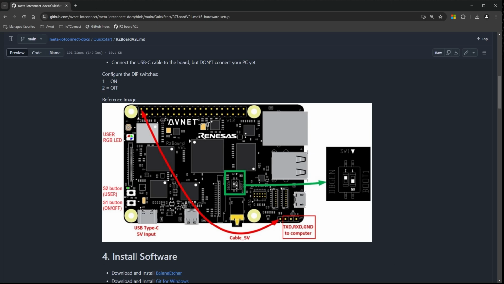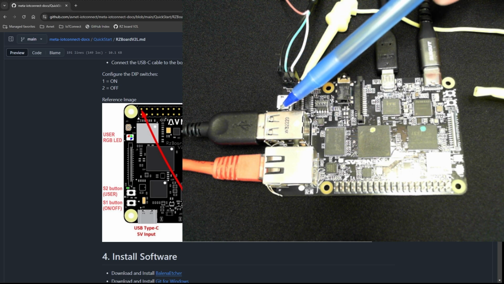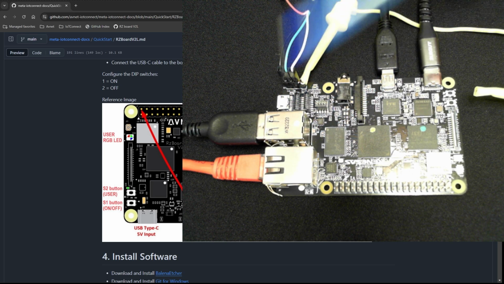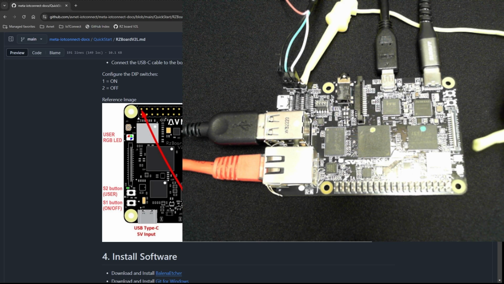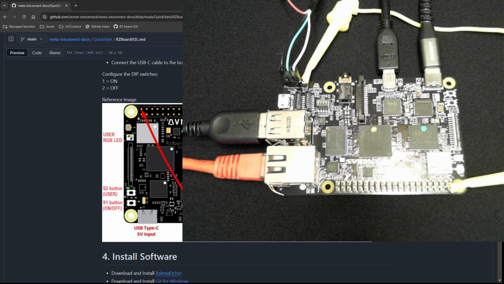I'll go ahead and show what my board looks like here on the webcam, and you can see up in the top right corner I have my USB-C cable connected to the board but not yet connected to the PC, my micro HDMI to HDMI. You'll see I have my jumper wire, which I'll connect in just a moment, my serial to USB. I have my USB webcam plugged in here, and my Ethernet cable. This is the jumper wire I'm using. It's got a hook on it, so you can protrude this hook. I'm using that to connect the upper rightmost pin here to provide power.